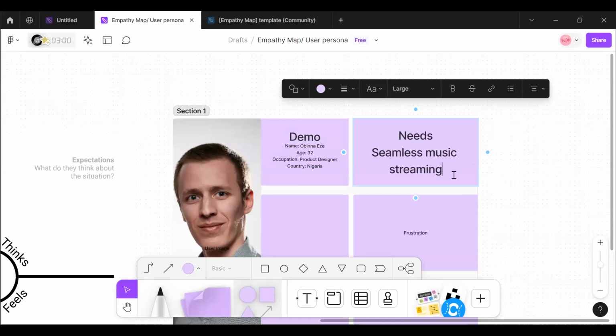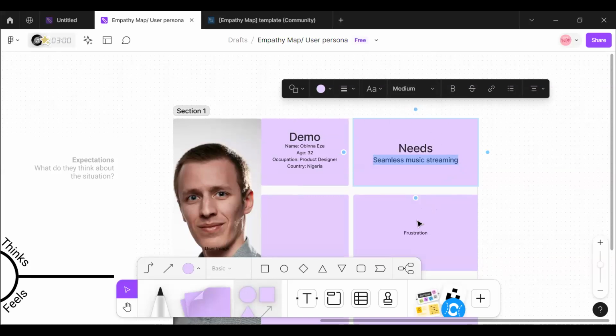Yeah. So maybe this is just it. Obinna can have, you know, a personal representation of user segments. There can be like 10 needs here, 20 needs, but just know that you're just categorizing users with similar needs and pain points together to form one persona. I'm going to reduce this.